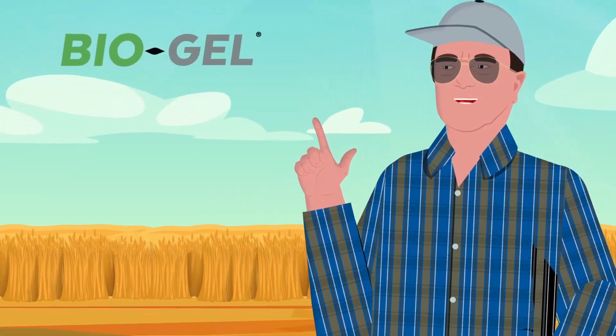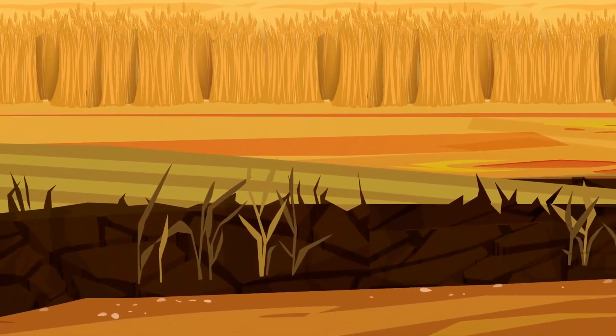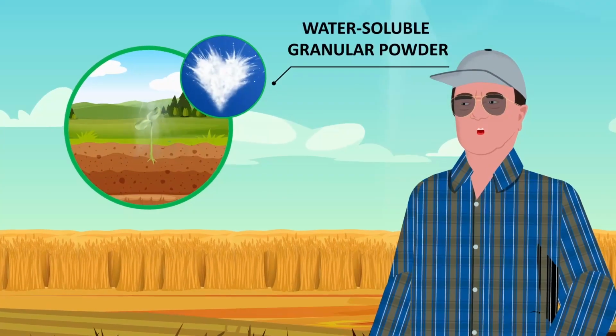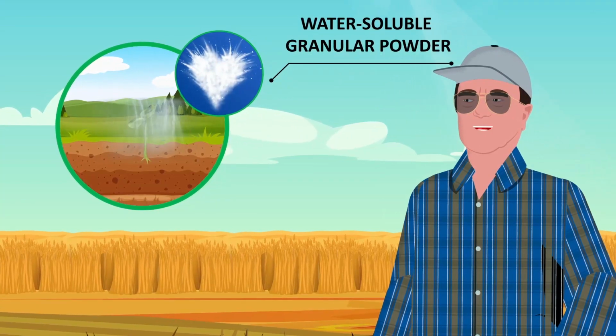Welcome to the world of biogel. The revolutionary organic water-soluble granular powder that is changing how we grow crops.